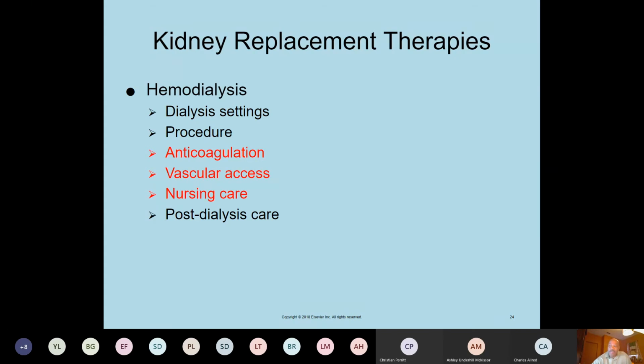Now, after the AV fistula is created, you can't use it right away. So they'll put in a temporary catheter instead. Time is needed for the fistula to heal and also mature. The increased pressure from the arterial blood flow that flows into the veins will cause the walls of these blood vessels to thicken and become tougher. This happens while the AV fistula is healing over a period of time. All that pressure just causes it to thicken up and become tougher.